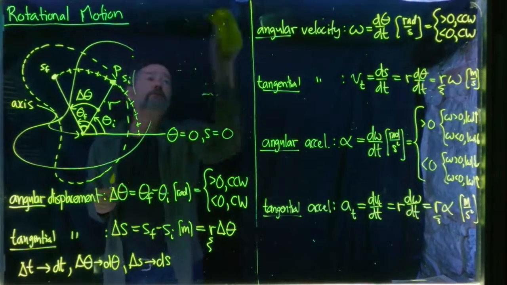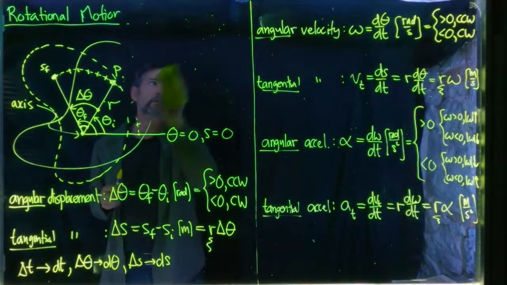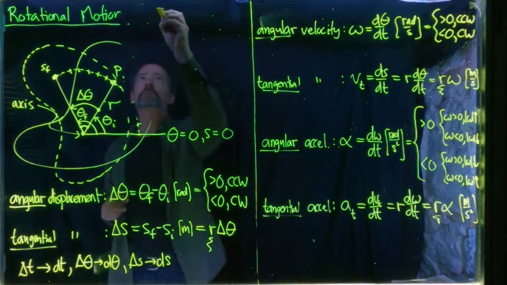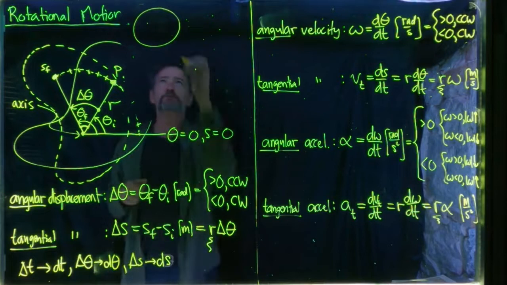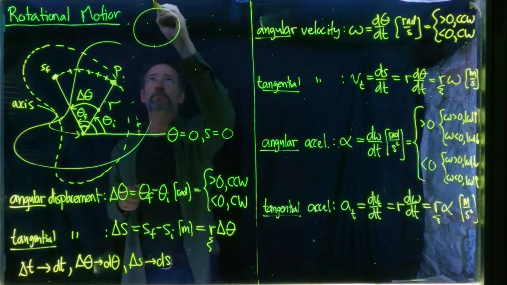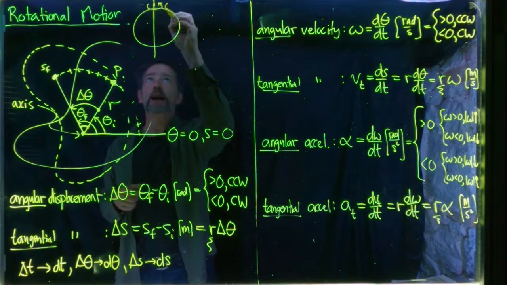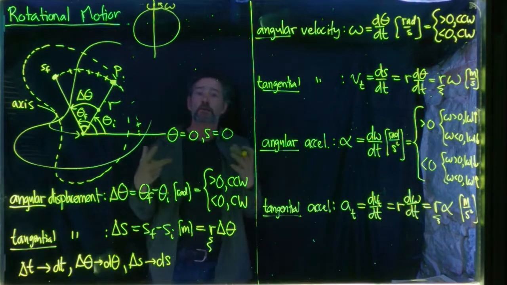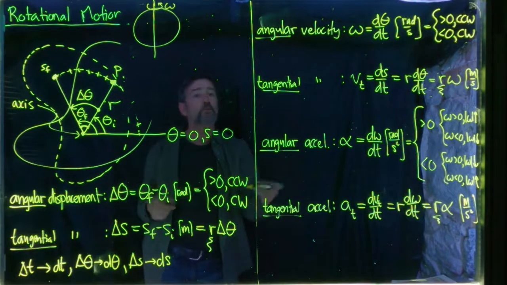The Earth is this big ball of rock, and it is rotating about an axis which passes through the North and South Pole. So that's the axis of rotation, and it's rotating with a certain angular velocity omega. Every single point in the Earth and on the surface of the Earth is rotating through the same number of radians per second. And what is that? What is the angular velocity of the Earth?